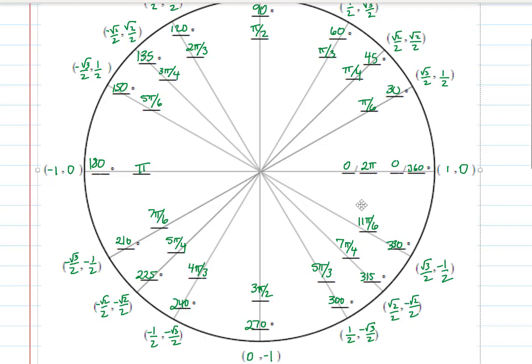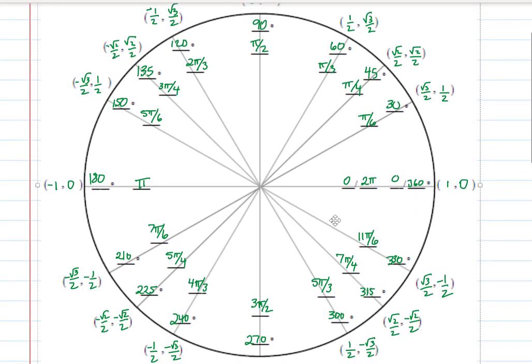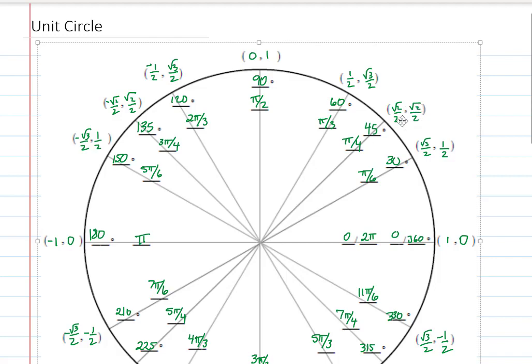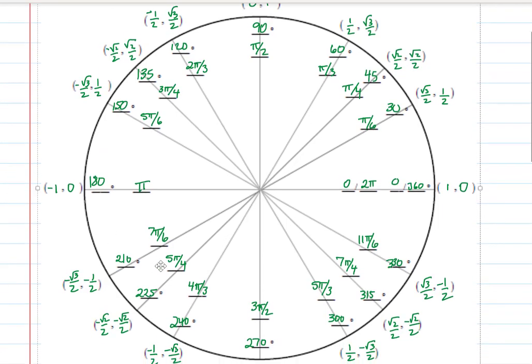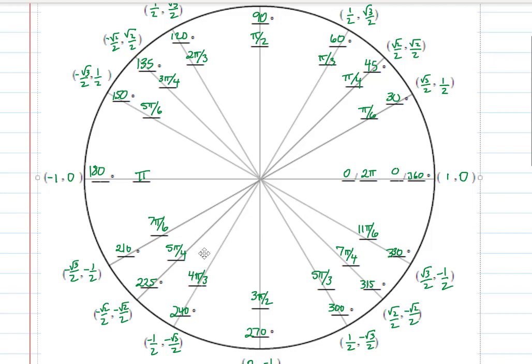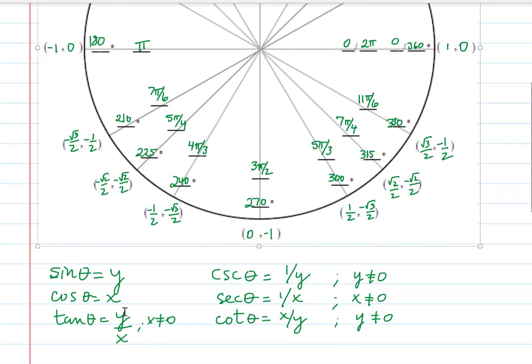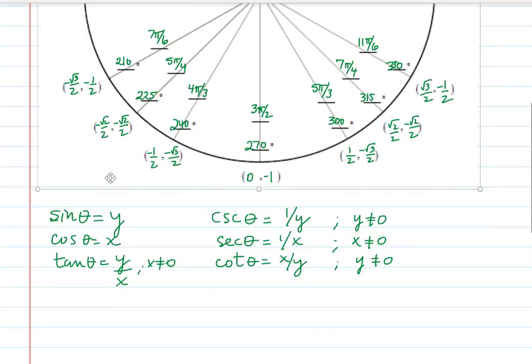Now, if you're asked to find tangent, then you still have to do the ratio y over x, but you have the y and the x for any of these angles here. So like for instance, tangent of 225 degrees, you find 225 degrees, or 5 pi over 4, and tangent is y over x. Take this y divided by that x, they happen to be the same thing, and they're both negative, so the negatives cancel out, and then you have just 1. Tangent of 225 degrees is 1. So we're going to be doing a lot of this, and a lot of practice with this, and make sure we do enough exercises for you guys to practice.